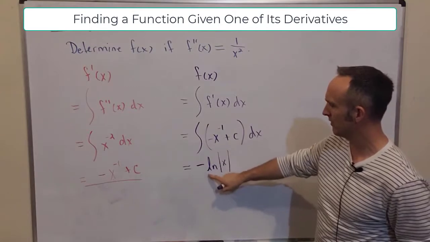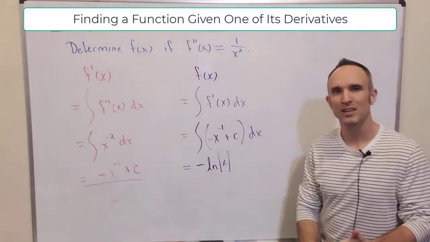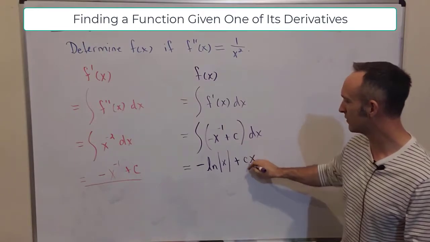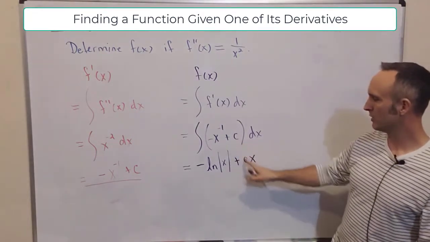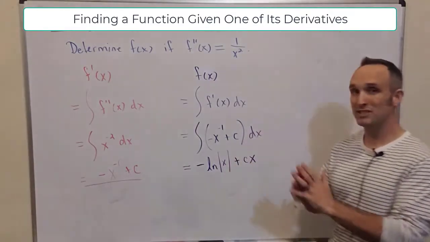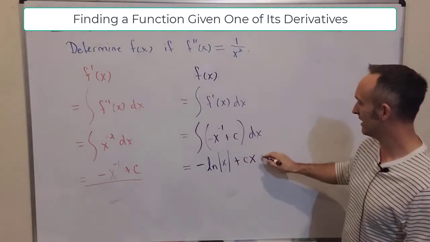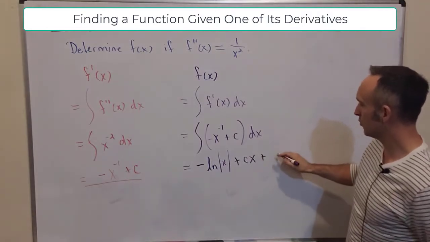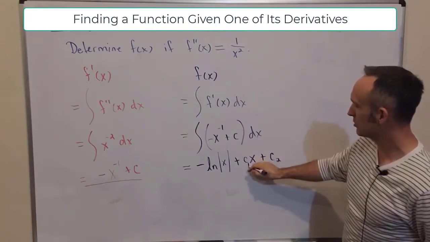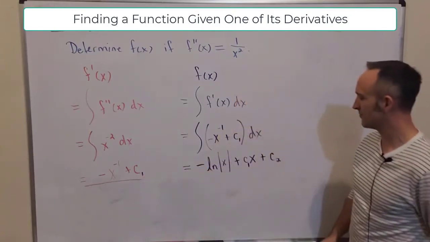So here's the antiderivative of negative x to the negative first. We have to anti-differentiate this constant c also. And when you anti-differentiate a constant, that constant turns into a coefficient on x to the first power. Okay, so if this were a 2, that would turn into 2x. But it's an arbitrary constant, so it just turns into cx. And what we see now is we actually get another constant because we're doing the antiderivative again, so we get another constant. And so oftentimes what we might do is maybe call the second constant C2 and go back and call the original constant C1. So I'll go back and change all of my C's initially to C1s.